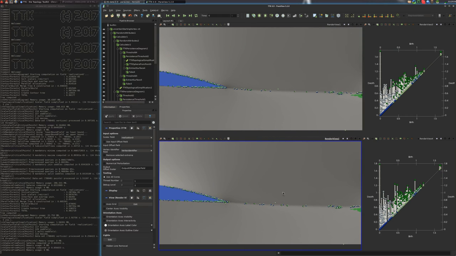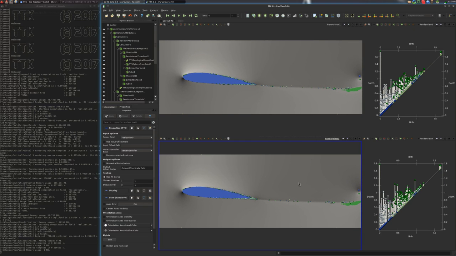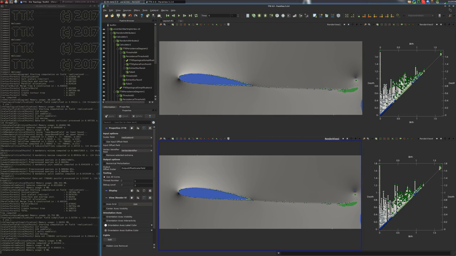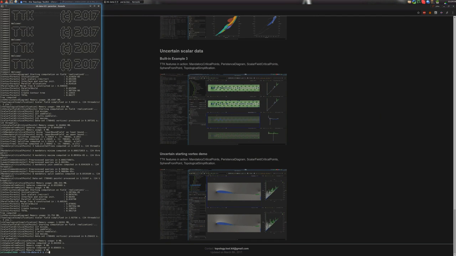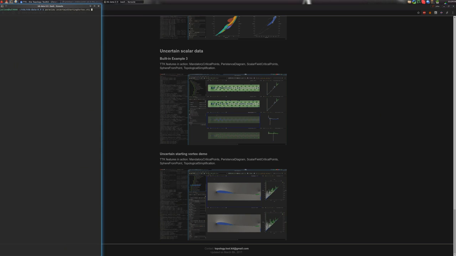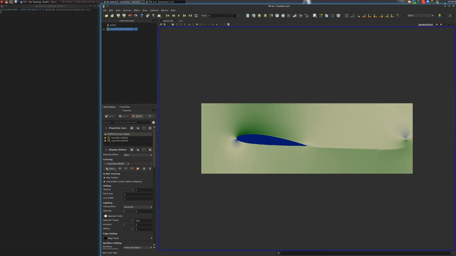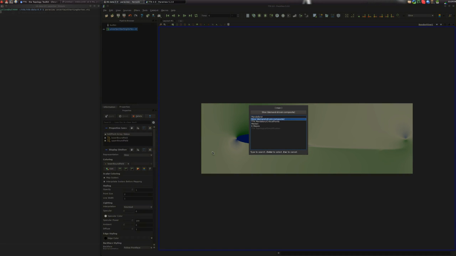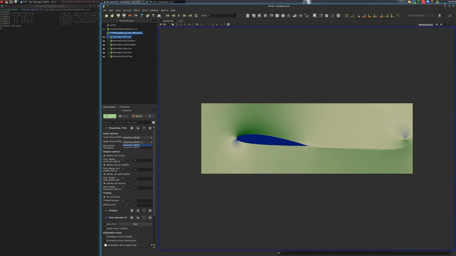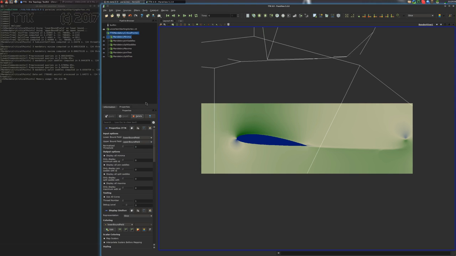Okay, so now I will show you how to reproduce this example from scratch. So let's close this. Let's clear this and call ParaView on the uncertain starting vortex dataset. Okay, it will load. And here, the first thing we're going to do is compute the mandatory structure. We'll say that the upper bound is the upper bound here, like this, and apply. Alright, so this plugin is computing many things that we don't necessarily need for the purpose of this demo. So we'll just select the things that we want.